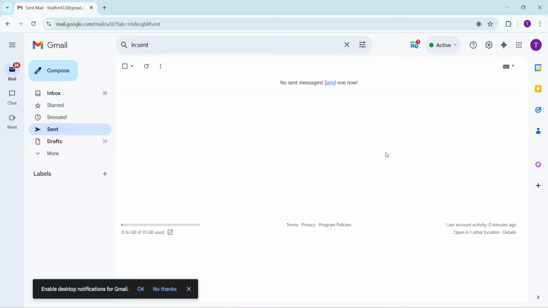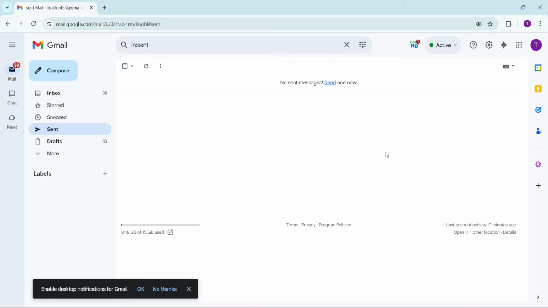While browsing your sent emails, you may notice that Gmail also allows you to take additional actions with these messages. You can click on a specific email to open it fully, review its contents, and if necessary, you can choose to forward it or print it for your records. It's also useful to know that Gmail automatically saves all outgoing emails in the sent folder so that you can always check back and ensure your communications were delivered.